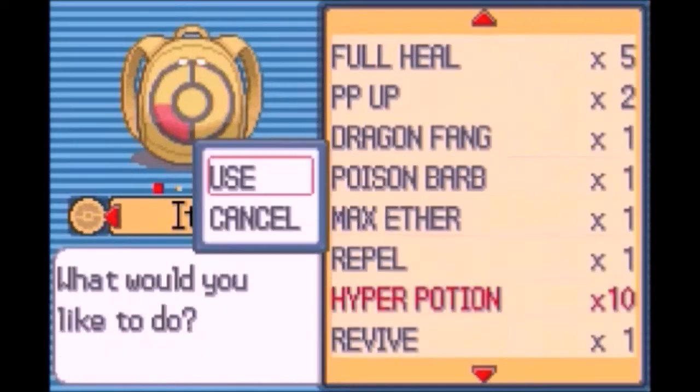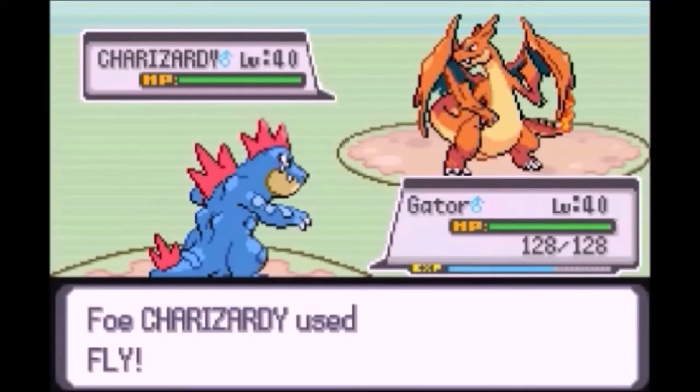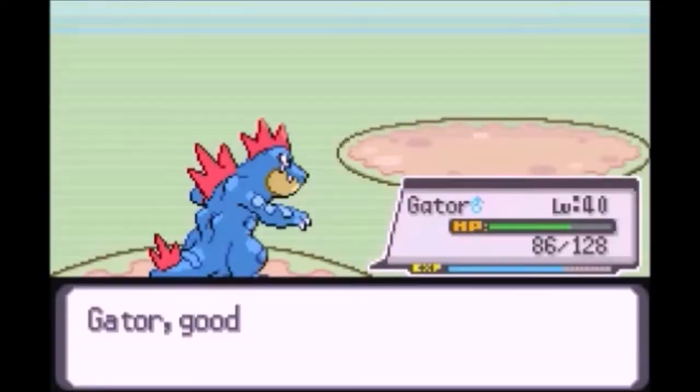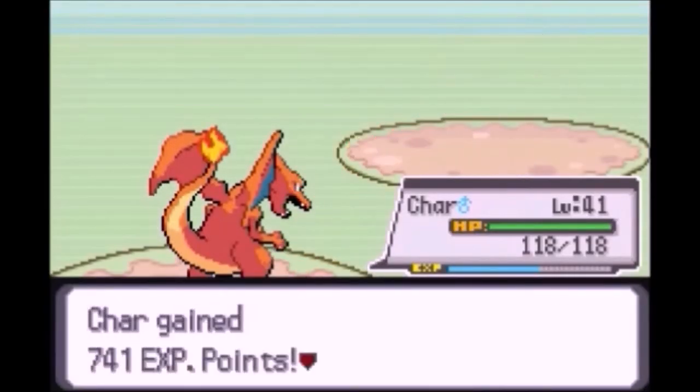And Feraligatr was at half HP at this point, so I had to go ahead and get a turn to heal, and then switch in because I really wasn't confident in landing a Fly. But I easily took that out with just him. And then he also had a Mega Lucario on the team.